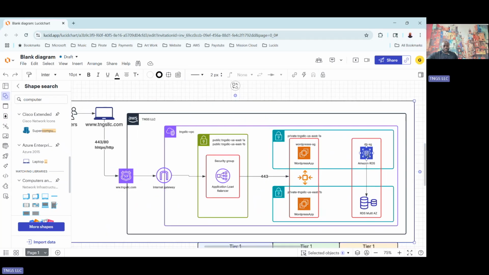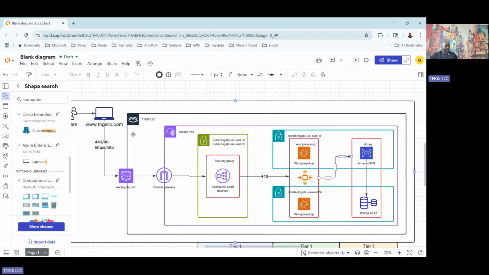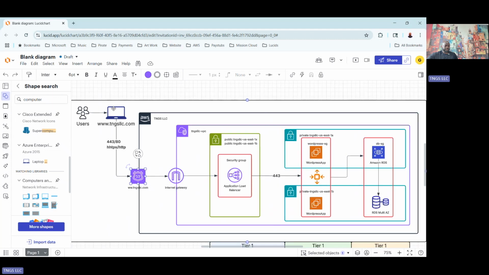For accessibility to my database, then I can allow traffic between the security group of my web servers to communicate to my database. The same way traffic flows into my environment will be the same pattern in which it flows back out. If a user requests content through a custom URL or domain, if it's available on the web servers, then that traffic will travel the same way back out to the user on the same web browser through which they requested the information.